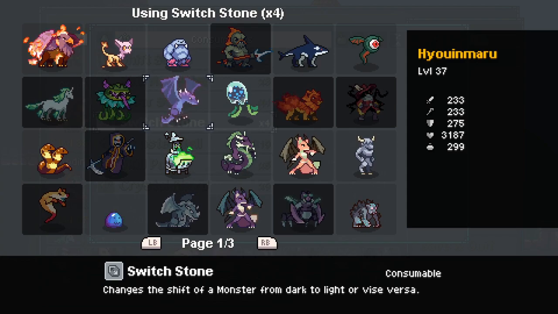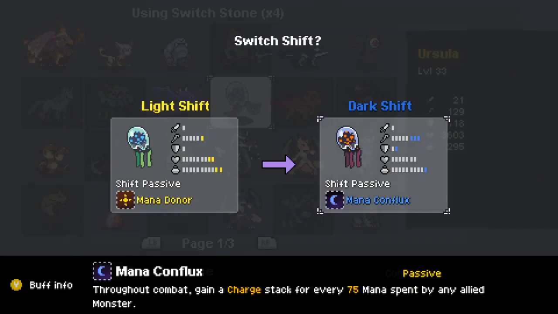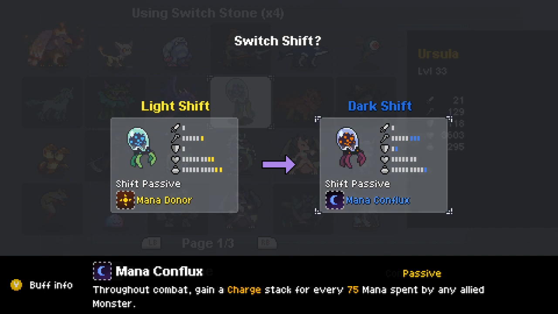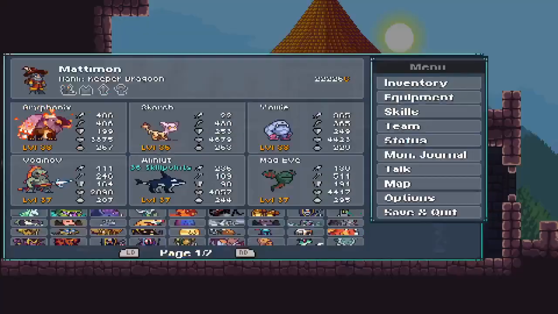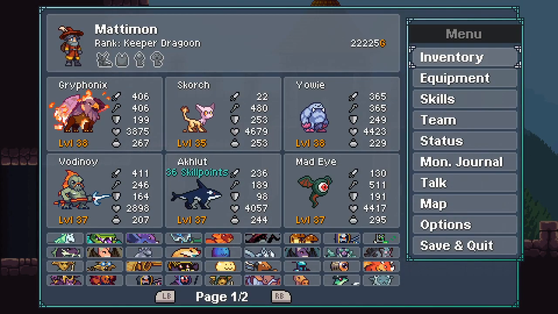What is your dark shift thing again? I cannot recall. For the life of me, where'd you go? There you are. Mana Conflux. Oh yeah. Honestly, that's one of the things I don't like about this monster as well. I'm not a huge fan of either of its shift abilities. Kind of the same thing, really. But it's okay. Anyway, I have rambled on for a good half hour now, so I'm gonna shut up. But hope you guys enjoy checking out the Vodinoy.